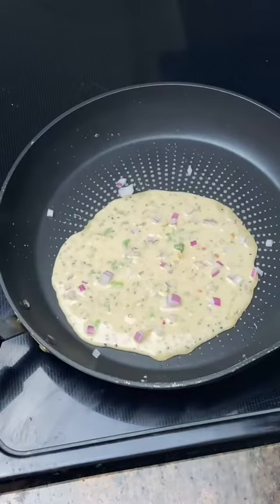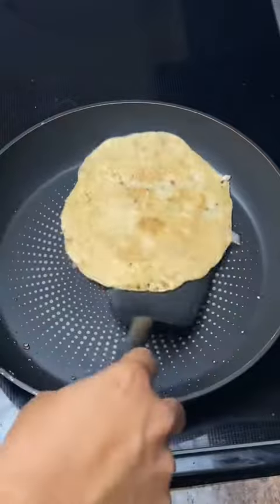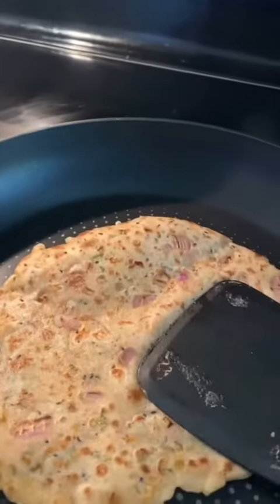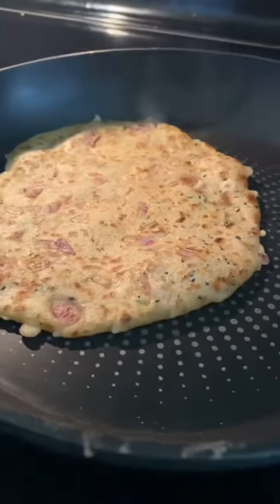Because this is not your typical atta or typical paratha and we didn't do any kneading and rolling, you will need to cook this a little longer. As you see, it's starting to brown up, and you'll see that after flipping it three to four times, it will start to puff up and brown beautifully. You can remove it from the stove after it's browned up and puffed and it's cooked to your liking.